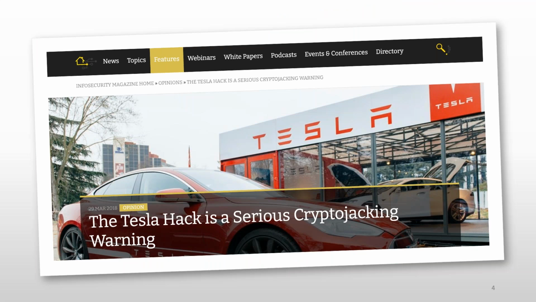Another thing you can see here is that Tesla's Kubernetes platform was not properly configured, and it ended up being hacked into running cryptocurrency mining in their production system. This is also an indication that security is part of the production system that every organization needs to look into. There are more and more stories going on.